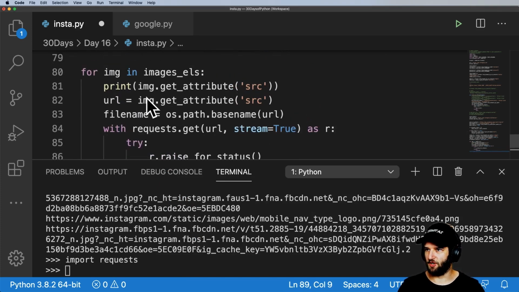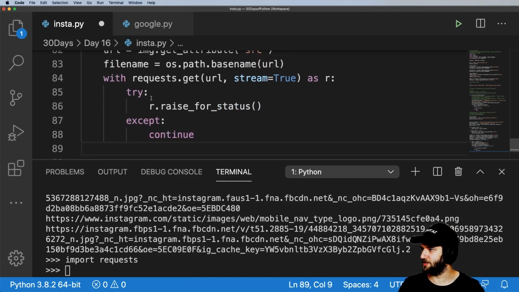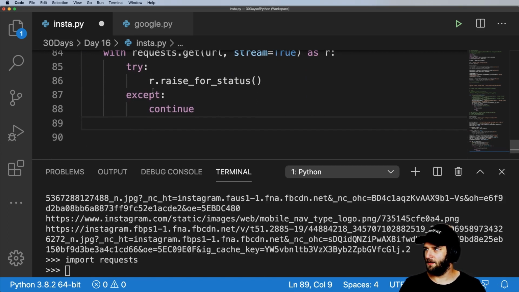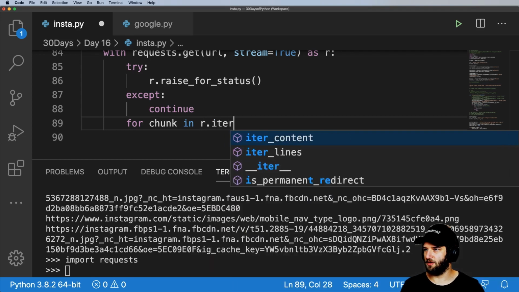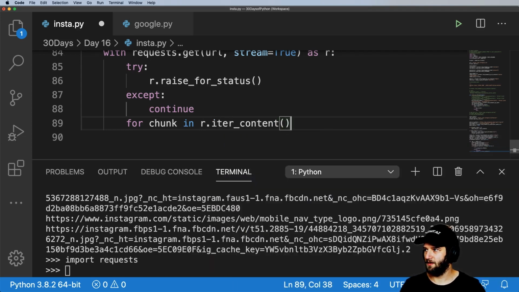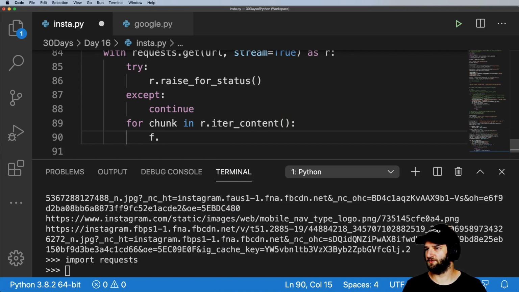It will break the current loop and skip to the next iteration. And then for chunk in r.iter_content, I want to write to a file, so file.write the chunk.